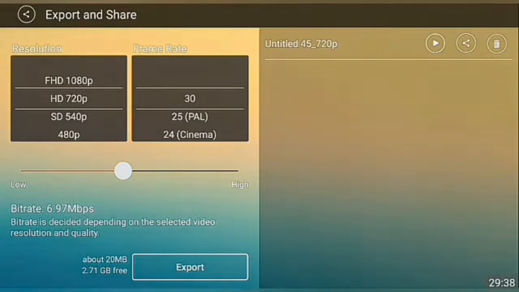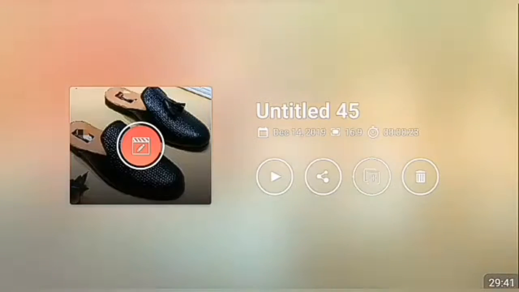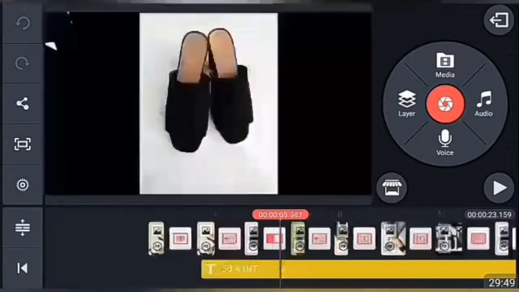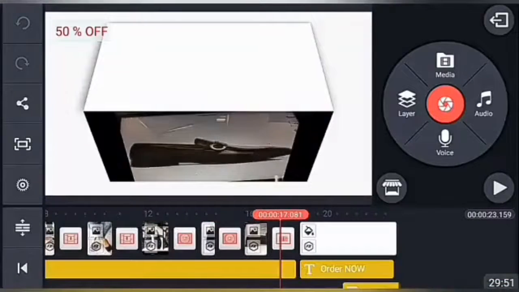Even after export, you can still edit your video. Tap on the edit button, and here you'll be able to add whatever elements.